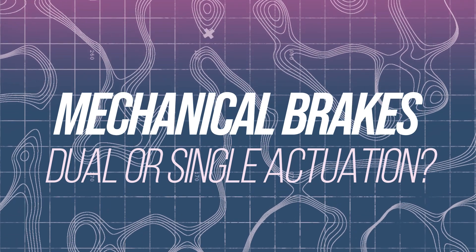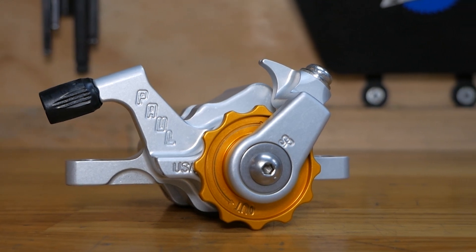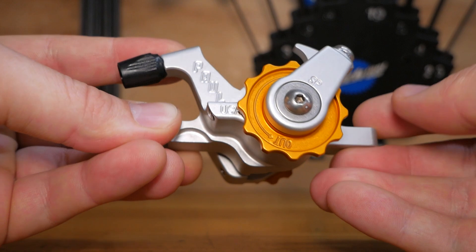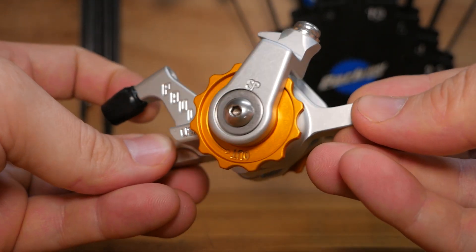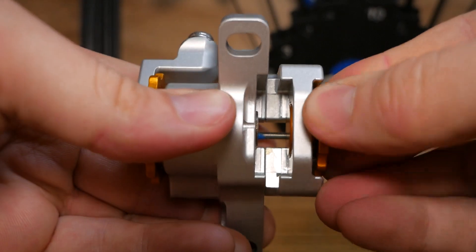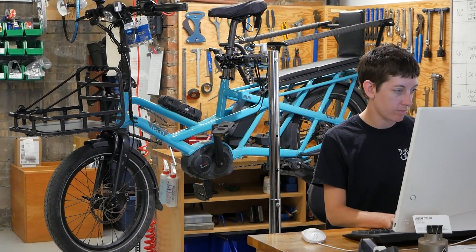When looking at cable actuated disc brakes, there are a couple of different caliper styles: dual and single actuation. Single actuated cable brakes only move a single brake pad when the lever is pulled. One very popular version is the pawl clamper design, which allows for better stopping power and modulation since the inner mechanics can be larger and more robust. In the pawl design you can still dial in and adjust where the inner pad sits, similar to an Avid BB7, but with a very robust design. The rotor will flex inwards towards the stationary pad, which does wear the pad and rotor slightly less evenly, but this would only be a marginal difference and wouldn't contribute to unnecessary repair.